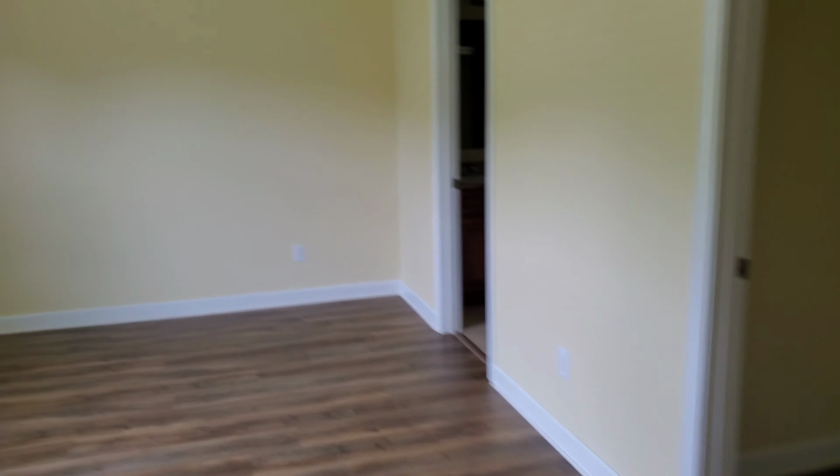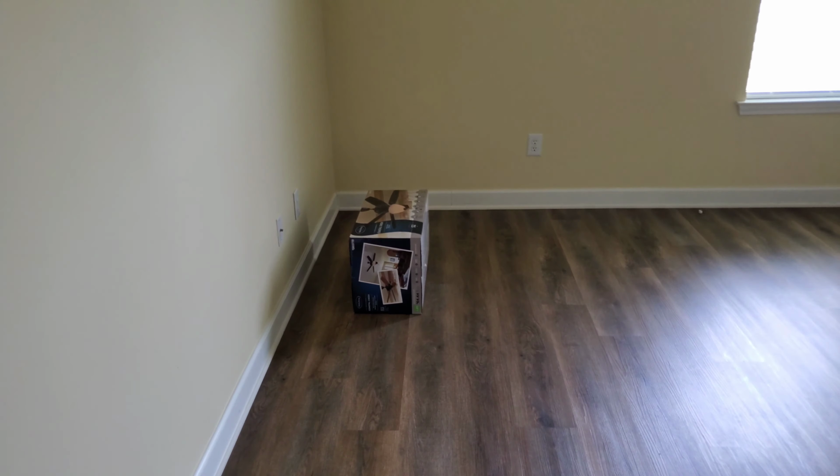Anyway, so this is the master, and you can see that it's echoing. We did get another ceiling fan to replace that one. And then we are going to hopefully upgrade to a king size, because we used to have a king size. And Jared loves a king size. I do too, because I love room. So I was thinking bed right here. And then we're not gonna have a TV because we'll be in the living room most of the time. And then dresser and all that stuff right here. But we'll see. And then we'll put the queen bed that we have into the guest room, and I will show you that in a minute.